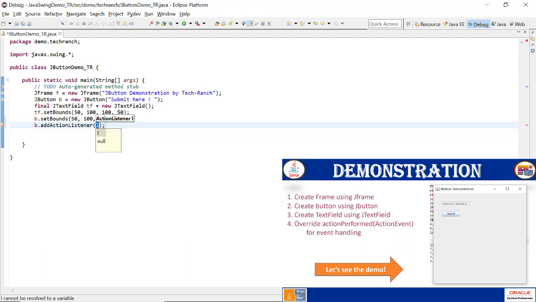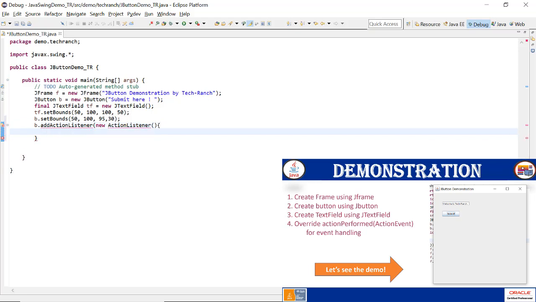Inside this method I can call my action listener and create the object, call the constructor, and inside this constructor I am going to write the implementation of your action performed method. So this is how we create and perform the action listener event handling in case of button activity.